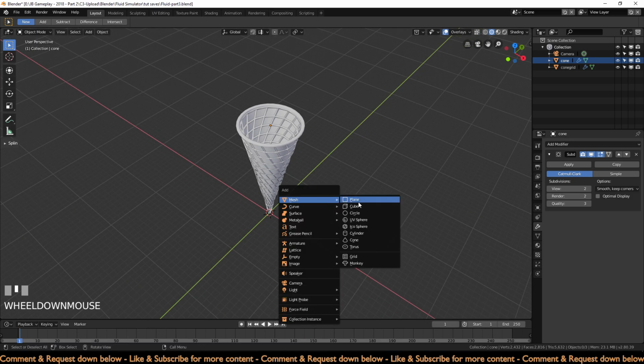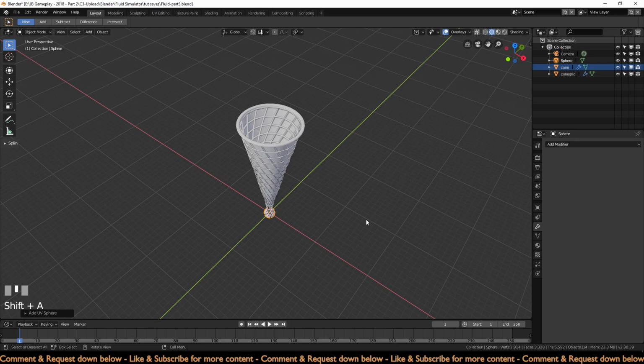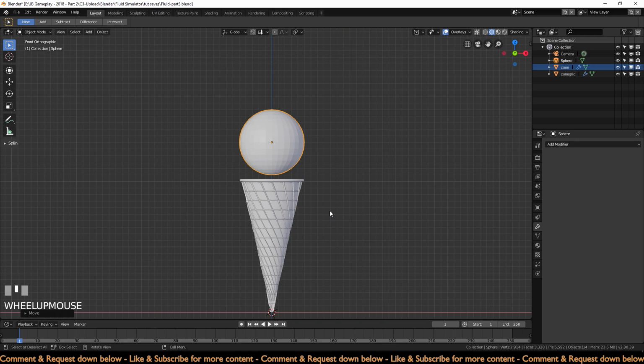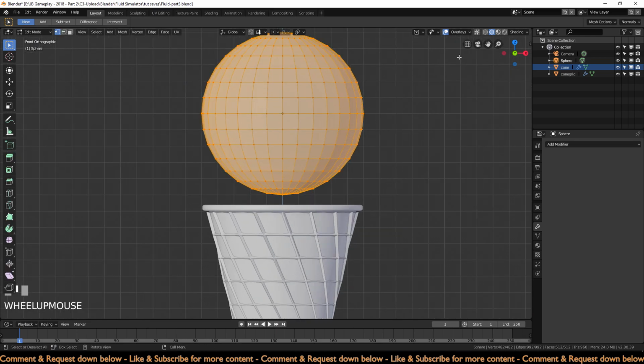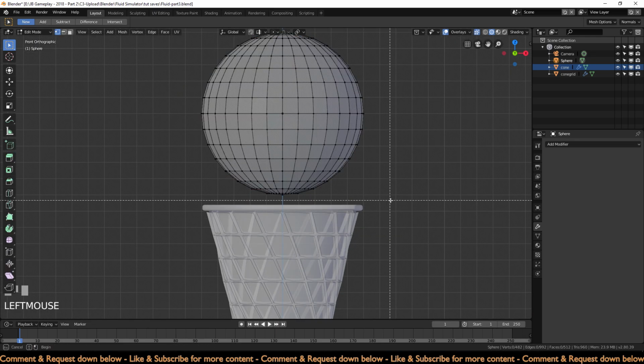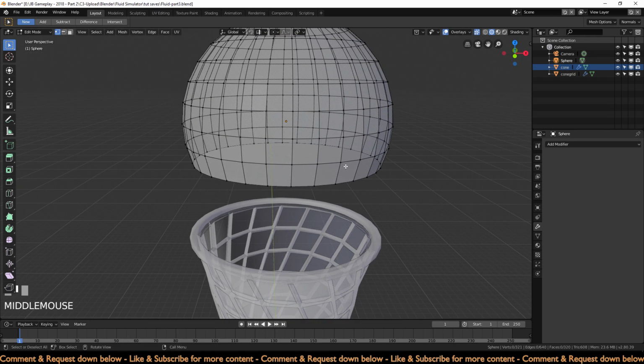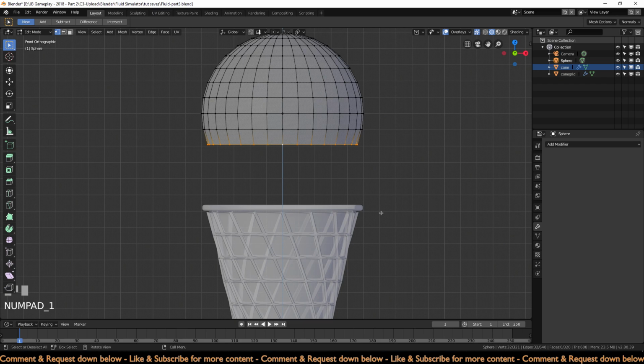Hit Shift A, add in a UV sphere, press S, type in 5 and just move it up. And then into edit mode, turn on the transparency. We're just going to select these vertices. So when I delete this, you can see we have 2 more lines below the middle of the UV sphere. I hope you understand what I'm saying here. Here's my English. So hold Alt, select the lower edge. And then I like to do it from the front view.